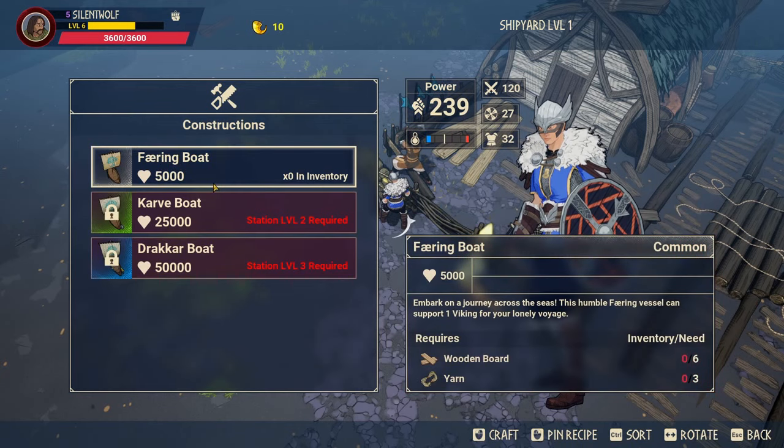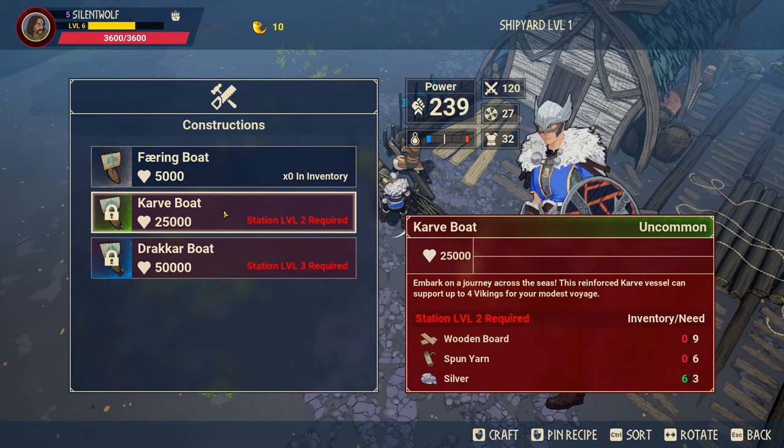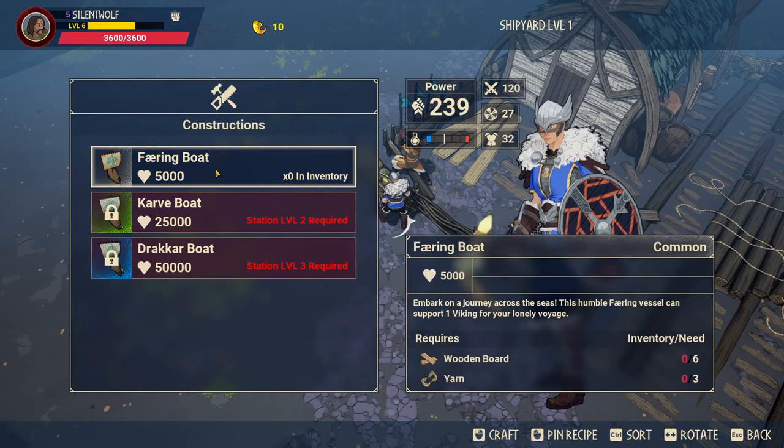So this common boat, it holds a single Viking, has 5,000 HP of its own, so it can only take a little bit of damage and hold one person. This can hold up to 4 Vikings, so 4 players can go on this single boat. It takes spun yarn, silver, and wooden boards to make, unlike this one that only takes regular yarn and wooden boards.